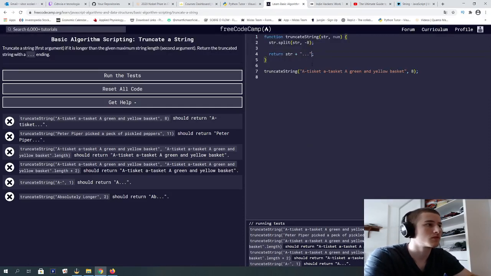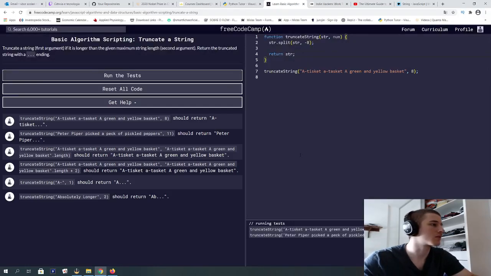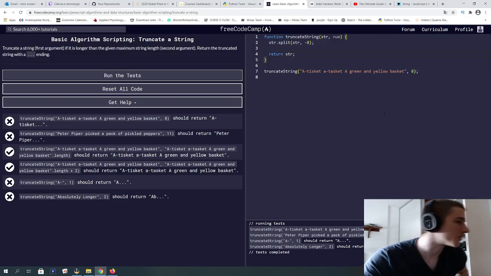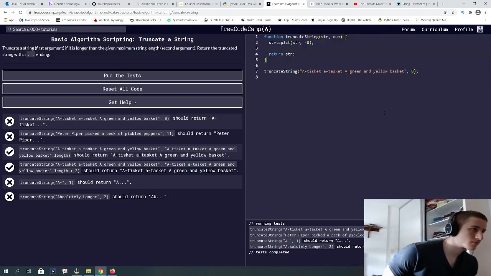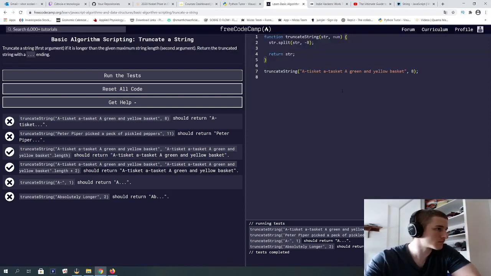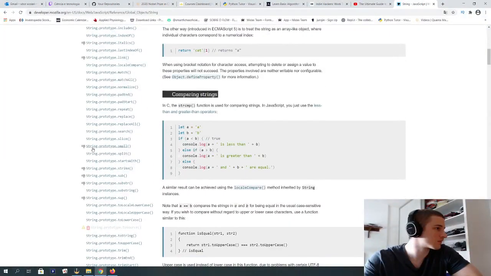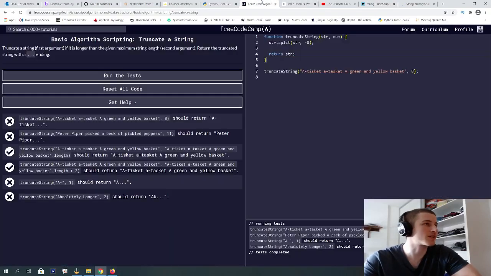So why was the other one not working? So it returns the string with... and... slice. I keep saying splice, I don't know why.